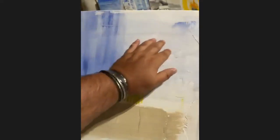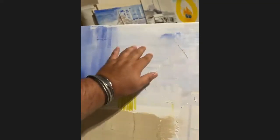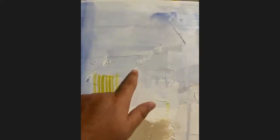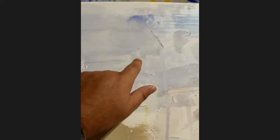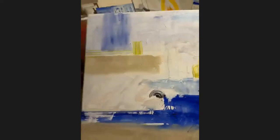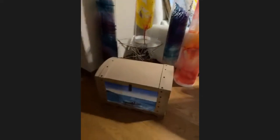So speaking about painting, this one I already showed, but I want to show it again because I think it's a really nice structure. First layer, I did with a spongy brush, and then the second one, I did with a knife. And then I left all these structures because I really love the structure in abstract paintings. It is a very big format painting. You can see different structures around. And another thing I want to show is this box I painted for one of my good friends.